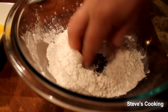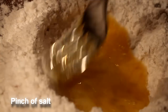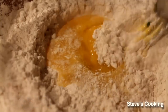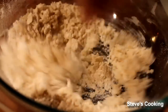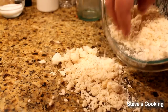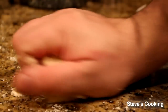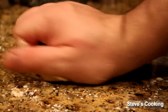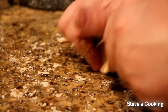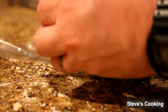Make a well in the center, add your egg in the middle, and then with a fork just work the edges gradually. You really want it to be crumbly to that stage, then you can work with your hands. Pour it onto your worktop — make sure it's pristine — and then just knead it for 10 minutes. If it gets a little sticky, add more flour. Once kneaded, put it in a sandwich bag and into the fridge.